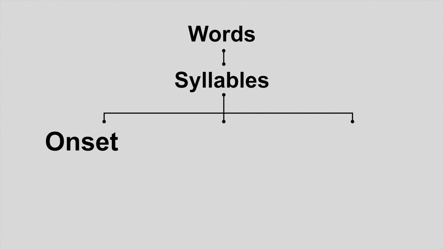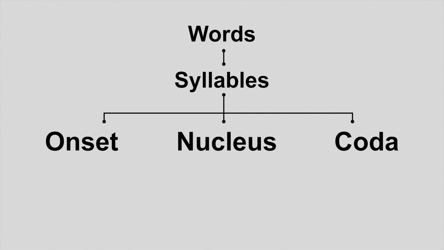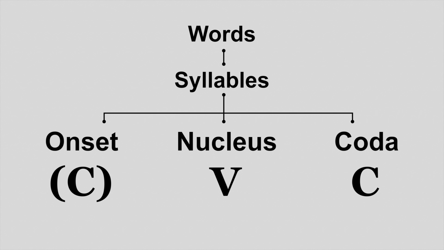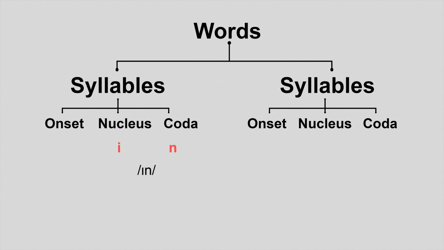To explain, words are made up of syllables. Syllables in turn are composed of three distinct segments: the onset, nucleus, and coda. For the most part, consonants can only appear at the onset and coda, and vowels only at the nucleus. In English, like in a lot of other languages, the nucleus is obligatory, whilst the onset and coda are optional. Check it out. I, in, mine, a, aft, craft, Minecraft.